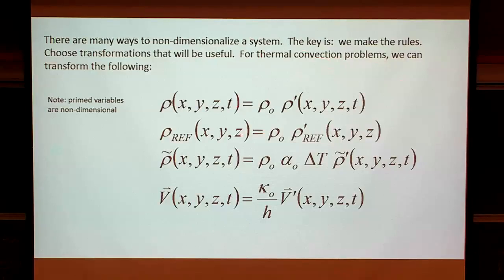So for thermal convection problems, but again, no magic. Like, we define these things. And so you need to have a little cheat sheet. And every geodynamicist has their own little cheat sheet and there are 2 more slides of all of these. I'm just going to go through quickly. We all have our cheat sheets here, and even I have to refer to the cheat sheet often to non-dimensionalize something. So basically, I'm going to show a few slides of these things. I'm not going to go through each equation. But I basically want to say the thing on the left is the function. So this is the real function, like density. And the thing on the right, we have the function as well, but I put a prime on it. And that prime indicates that it's in non-dimensional units.